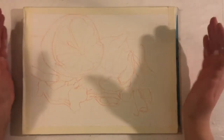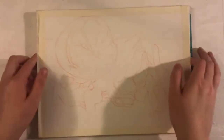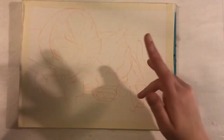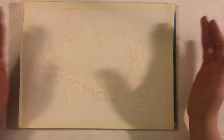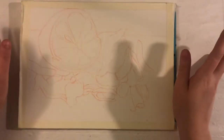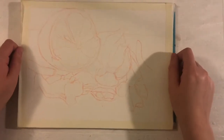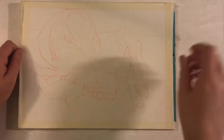So I've already sketched out the outlines of the lemon, the garlic, the ginger, and the sugar snap peas. So now all that's left to do is the acrylic underpainting, and then the oil overpainting. So without further ado, let's get started, shall we?